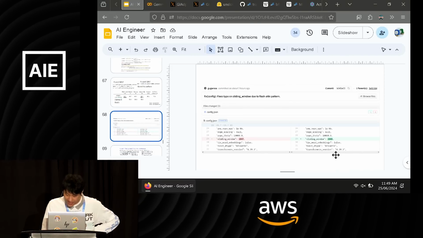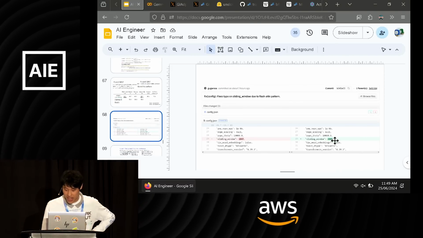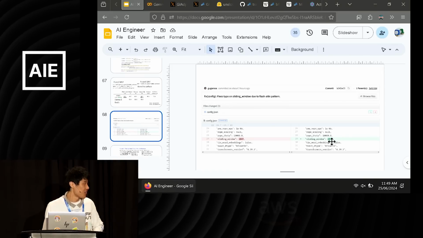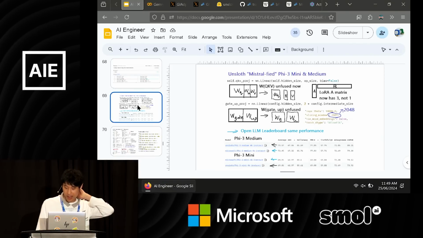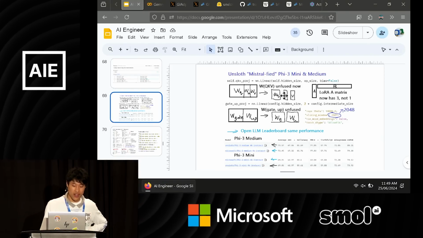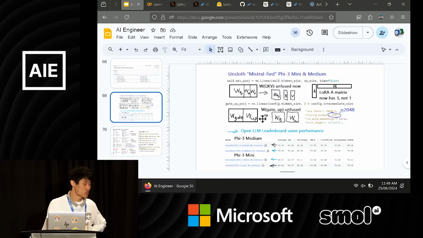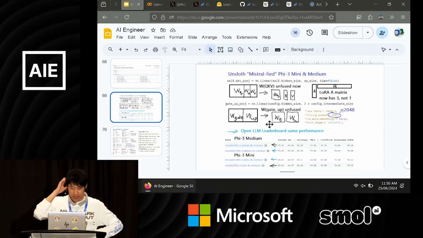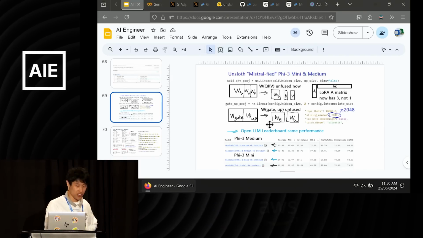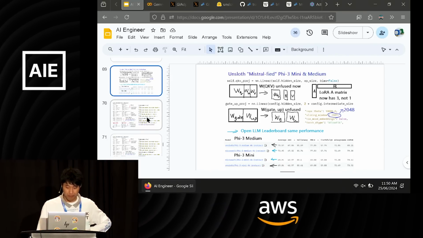Oh yes, they actually did. So this is the sliding window one. They actually fixed it, and then they unfixed it. I think they just forgot about it. I'll probably push them again to fix it. And this is the fusing of the weights. So we show that if you actually unfuse the weights, Q, K, and V must be separate. You must not combine them. If you combine them, you actually have lower accuracy. So please do not do that.